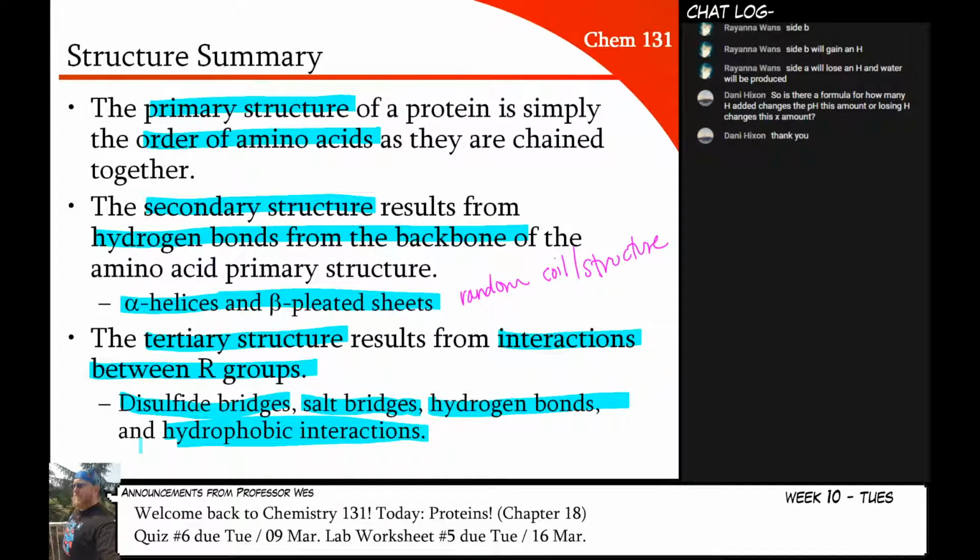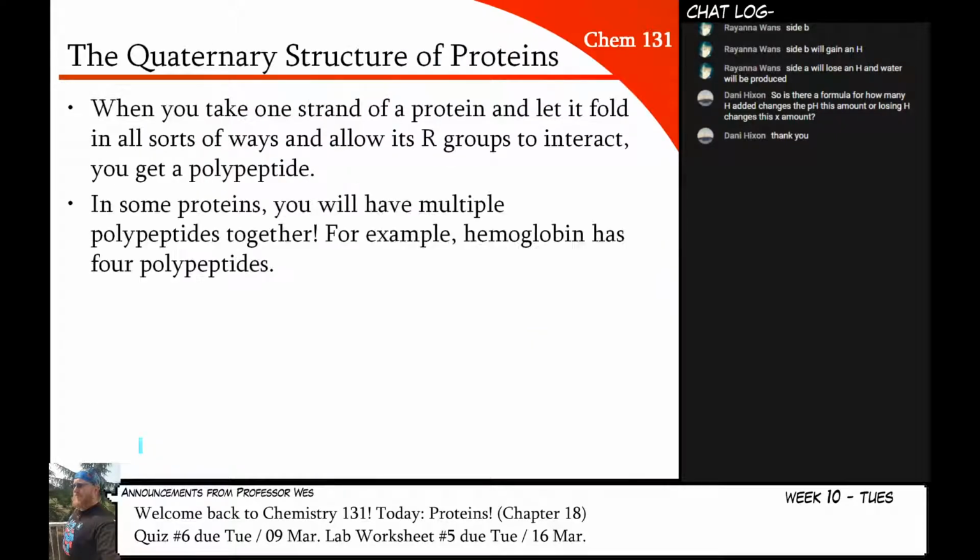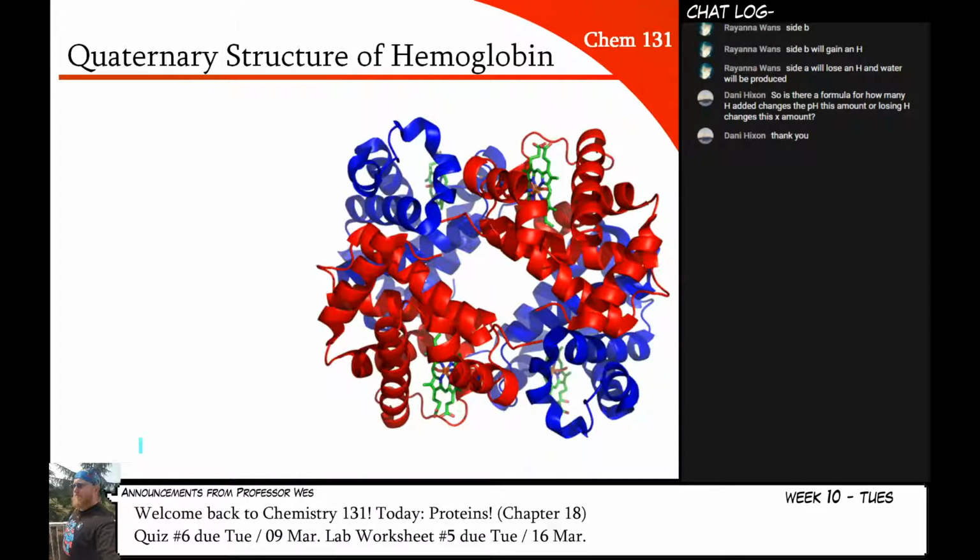So far, we have quaternary structure to discuss, which is just take your entire protein and then allow other proteins to stick to it. So, let me show you a picture of that here. So, this is hemoglobin. And I have colored the hemoglobin in, I haven't colored it, somebody else has. I've done 2 red areas and 2 blue areas, and they're kitty corner from each other, or cattywampus, or whatever you want to call it.